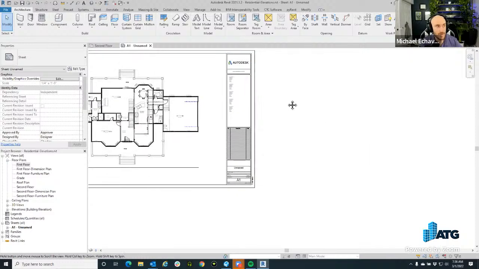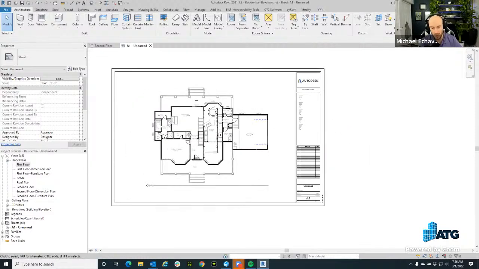So I just have a plan set open in Revit, and I think where we should start at the beginning of this is, in order to print out rooms, so let's talk about this in the grand scheme of things, and Matt alluded to this at the beginning. Spaces are rooms in Revit.